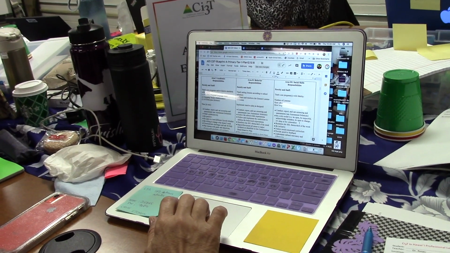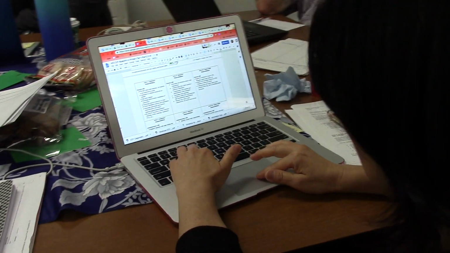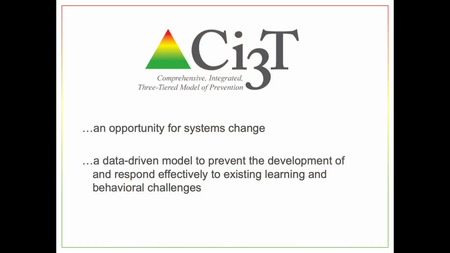And essentially, the Ci3T model of prevention is a framework that the school or district can use to organize everything that's taking place as new initiatives come and go. The decisions of what to include support school and district goals of making sure evidence-based practices, strategies, and programs are in place at each level of prevention, and that we are incorporating a data-driven approach to support the multiple needs of all students. And in this way, general and special educators can collaborate efficiently and effectively. This allows schools to both prevent the development of learning and behavior problems from occurring, and then respond efficiently and effectively when problems do occur.